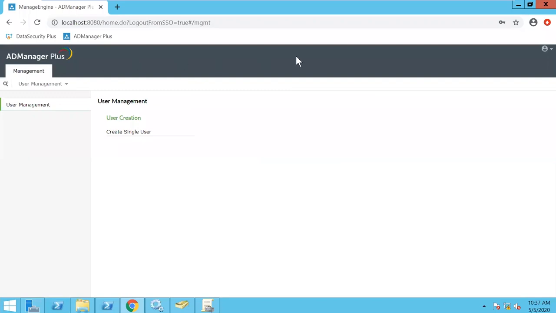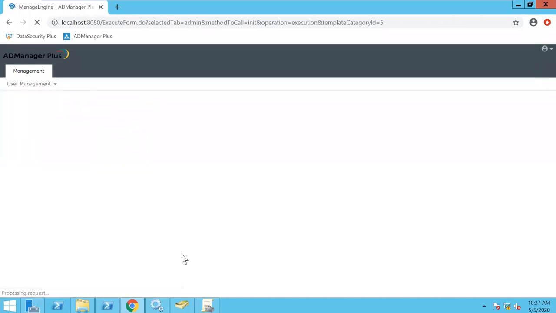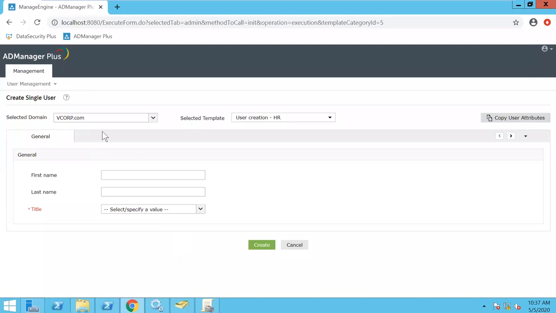The HR does not have any other option other than the single checkbox that was enabled in the role. And if you go to that specific action as an HR, create single user, you see that the layout is a very simple form. I mean, this is a template. If the HR tries to switch templates among the 6 templates that I have, the HR will only have access to one specific template. And even in that template, you remember that I showed you while talking about the templates, the HR template had everything hidden except for these 3 fields, okay?